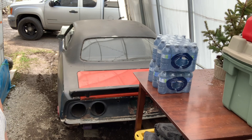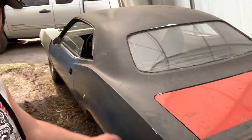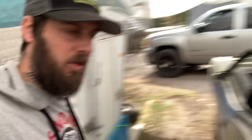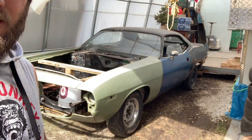Back over here we have a fifth wheel trailer we got to move, as well as this 1974 Plymouth Barracuda. This is the one we picked up from Manitoulin Island here in Ontario, Canada. We started off with just a shell — I got the trunk lid, spoilers, doors, hood, fenders, roof, full interior in it now. This car is going to get built into something pretty freaking wild. We're gonna just have fun with this one, probably do like a track car or drift car. You can see we got a full steel front clip on the car now, which is pretty rad.